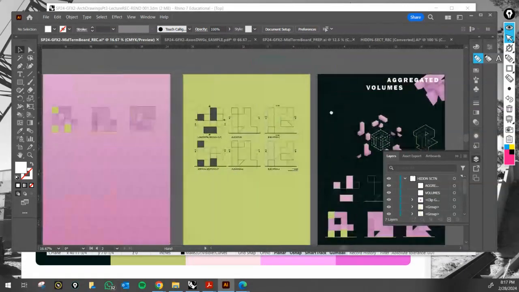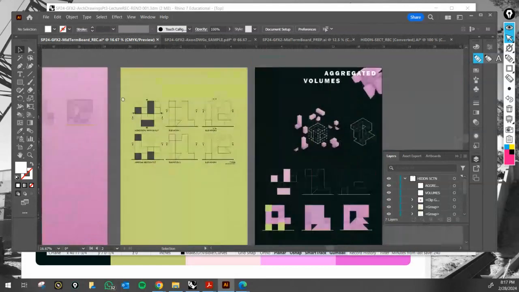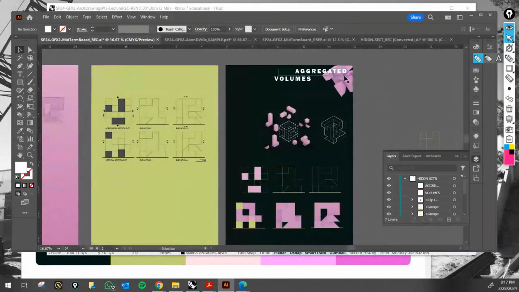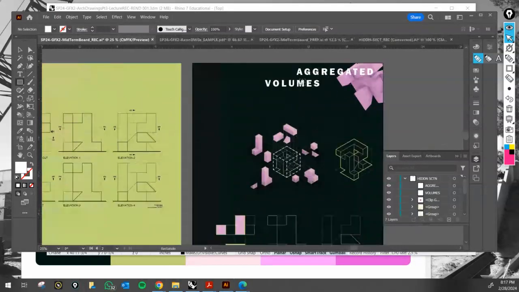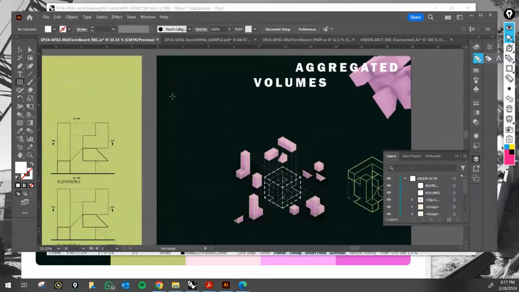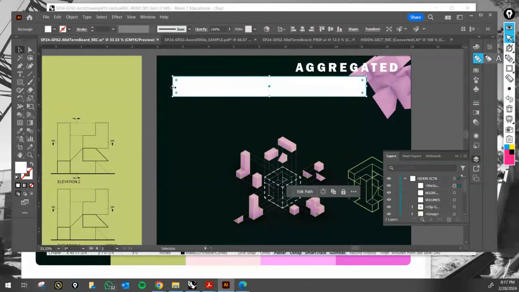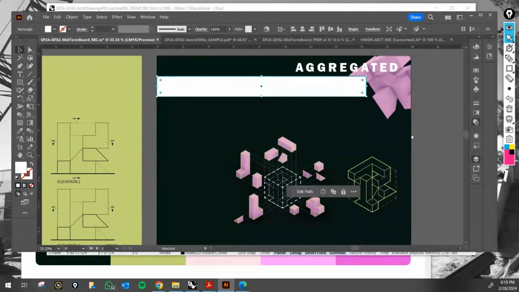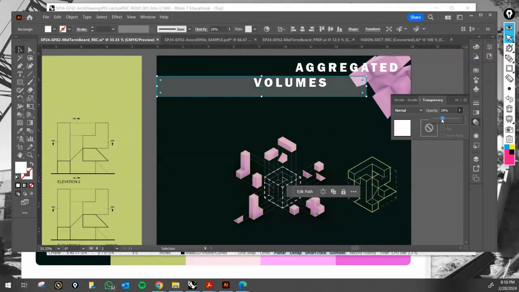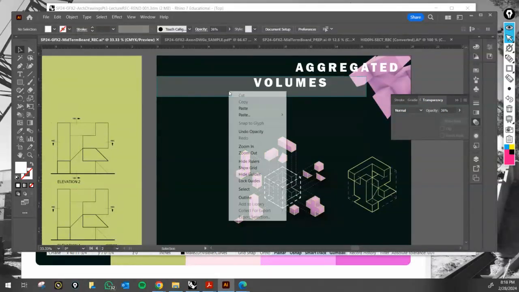Right. Or perhaps again, we can play more with text. There can even be like some hands over here. We can give this some sort of opacity. We can bring it to the back.